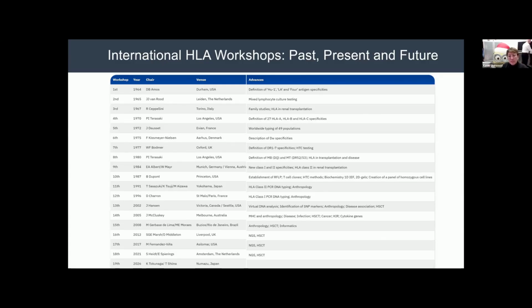The earliest workshops established a template for sharing common cell panels, reagents, and analytical frameworks, which later made it possible to compare and validate new molecular methods, including next-generation sequencing. And all subsequent international HLA workshops, although they have now expanded to tackle other areas, still have a component for providing increasingly sophisticated documentation of the extraordinary diversity of the HLA complex.